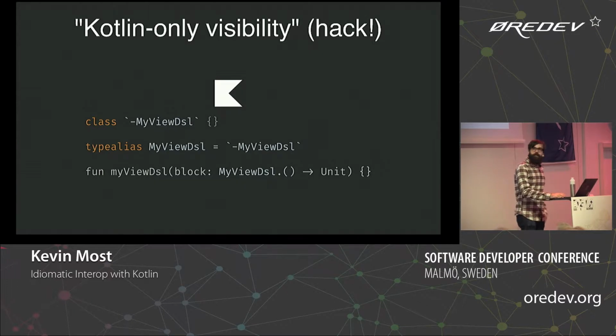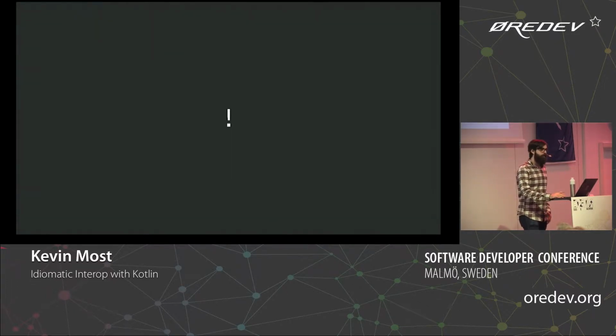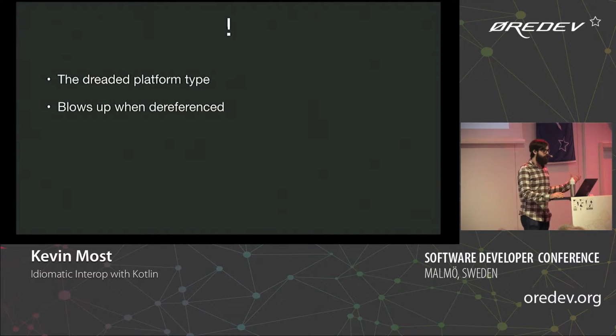So moving on, the next thing I want to talk about is, this slide's not a typo, it's just my least favorite character in Kotlin. So it's platform types. These are types that can hold null, and if you try to dereference them, they blow up, right? So we're back in Java world where things are terrible and things can NPE all the time, right? Which is the worst, right?